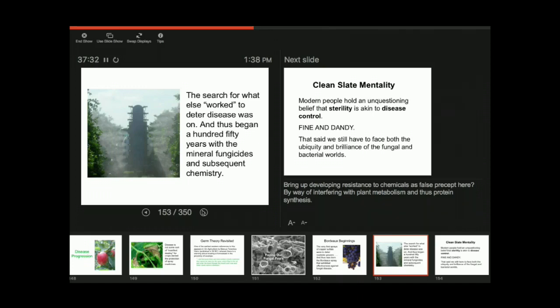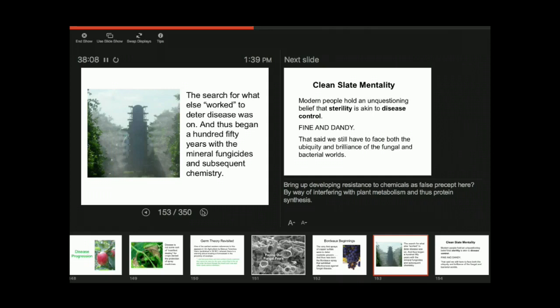On the insect front, back around the turn of the previous century, they started using arsenical dyes. So there were spray materials called London purple and Paris green. It was a very colorful time. And then they got into lead arsenate, which we know has carried forward as lead-laden soils where fruit had been grown, and can be a real issue now in the present time. Then we got into World War II, and so was begun the whole era of organophosphate poisons and EBDC systemic fungicides and a whole slew of things.